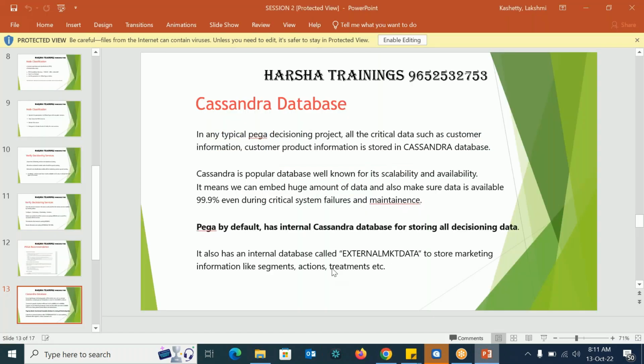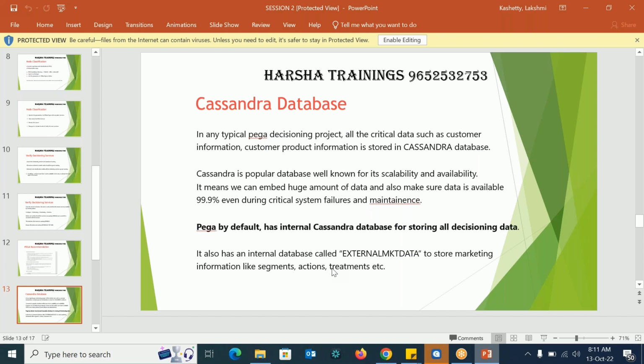We also have one more database which is called external Mkt data. External Mkt data is used to store marketing information like segments, actions, treatments, etc. This external Mkt database is an internal PEGA database, specific again to PEGA marketing applications.